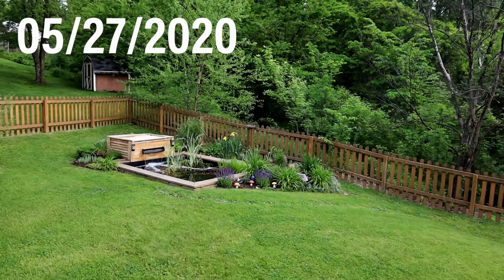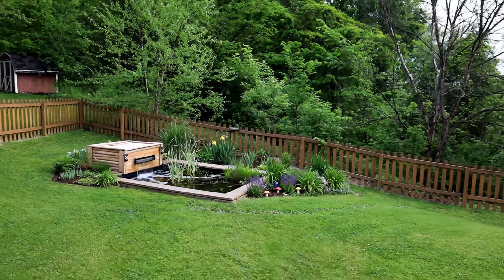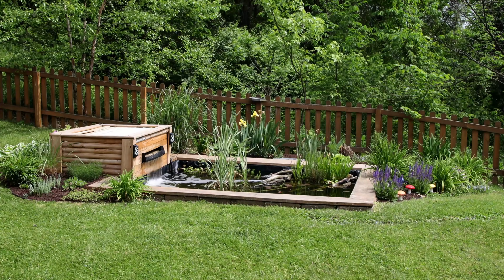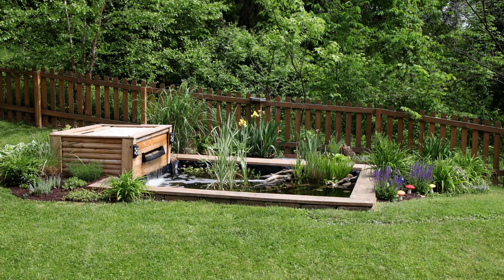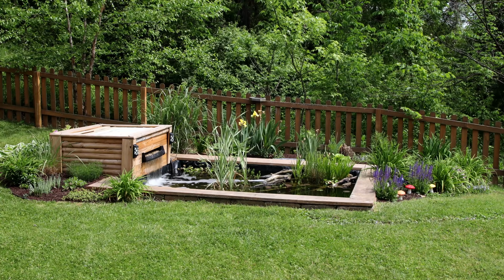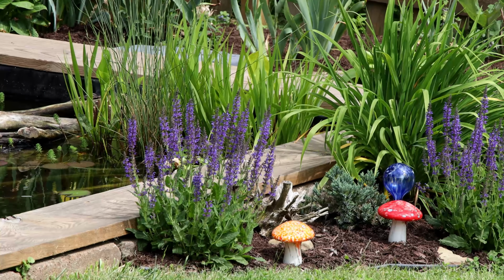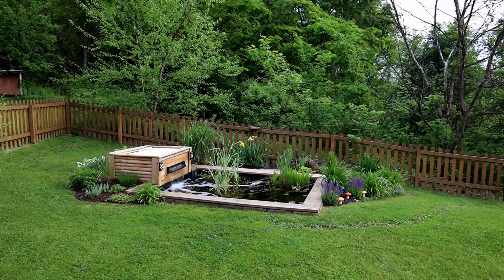So here we are nearly 2 months later. It's a beautiful morning and the pond is looking quite nice. I know that a lot of people said this wouldn't last even a week or a month or whatever, but here we are. It's looking good. That water is crystal clear. The plants have established themselves quite well, and overall it's looking pretty good.